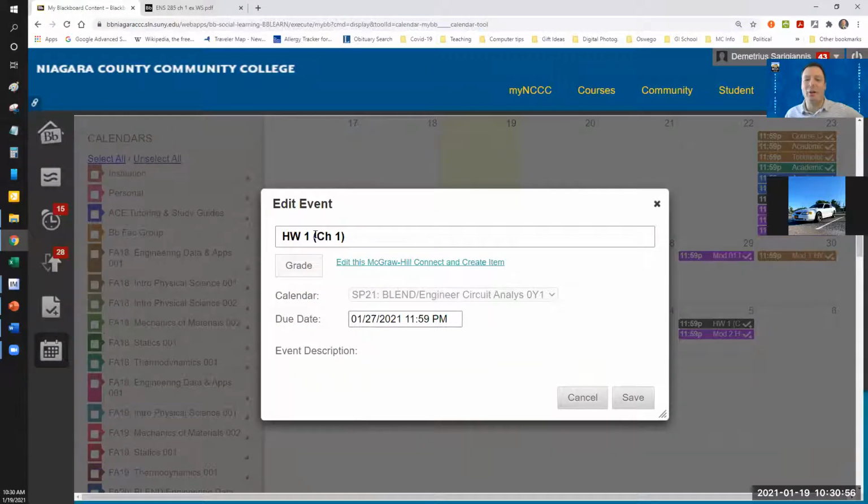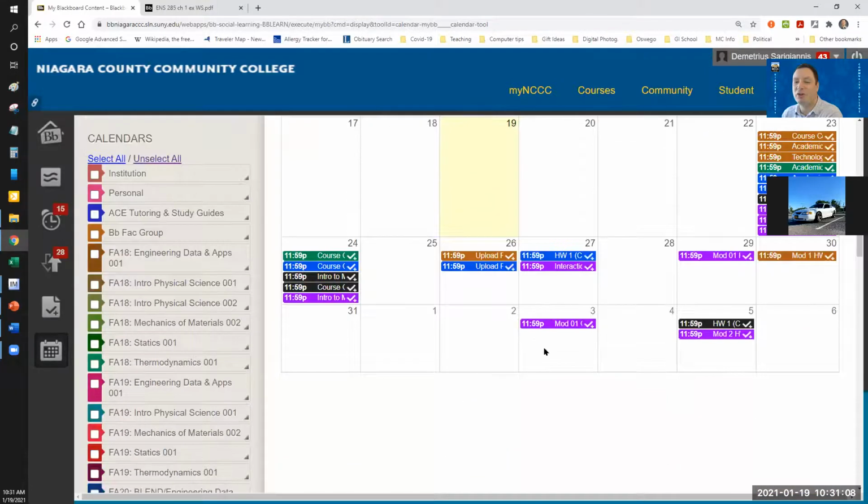All right, engineering circuits. So even with the McGraw-Hill Connect, if I put a due date in, it's going to show up. And when I link it to Blackboard, it'll show up. So those McGraw-Hill assignments will show up here as when they're due. So this calendar is kind of nice. You can sort of look at all your Blackboard assignments in one spot, right? And you can color code them if you can remember what color is which.